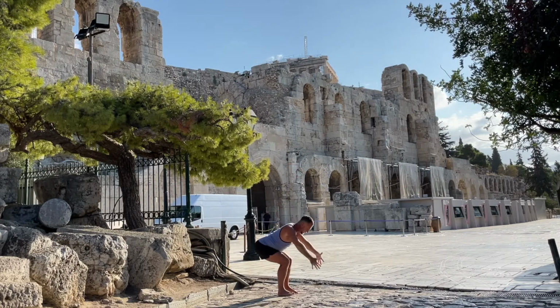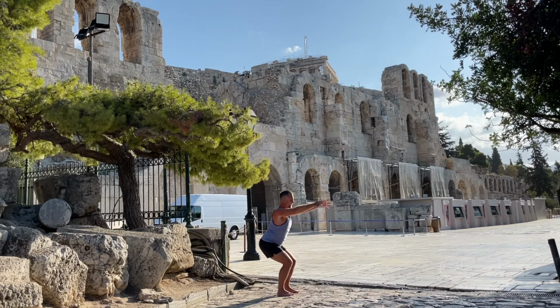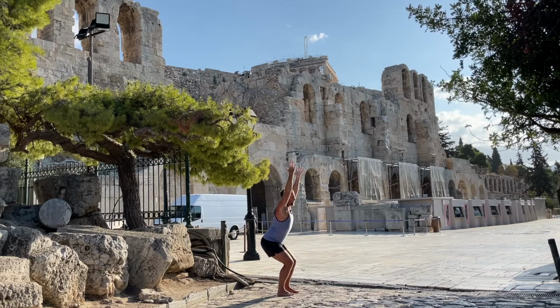Come forward. Come into that skier pose. Come back, sit back, take the arms parallel, draw the shoulder blades back. Again, really sit back. Feel the muscles in the lower back engaging. Take the biceps back, and we're going to hold here just for two more breaths now. Last one, sit back a little bit more, lift the toes up, sit back into the heels, lift up at the pubic symphysis, transverse abs to midline.